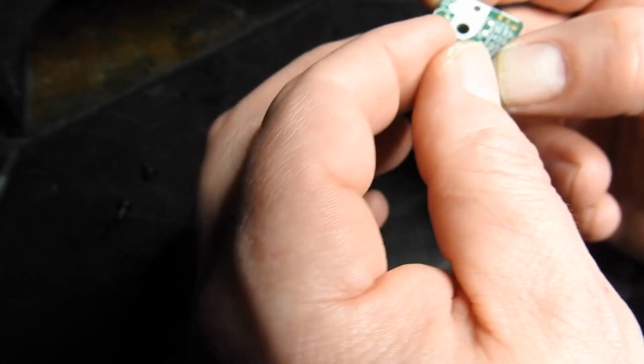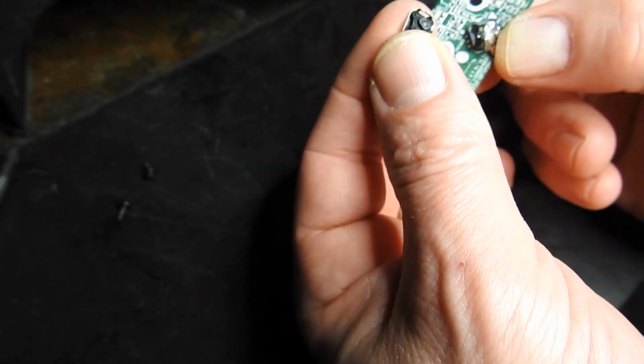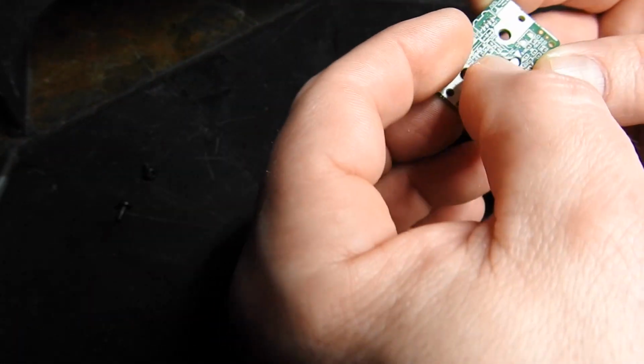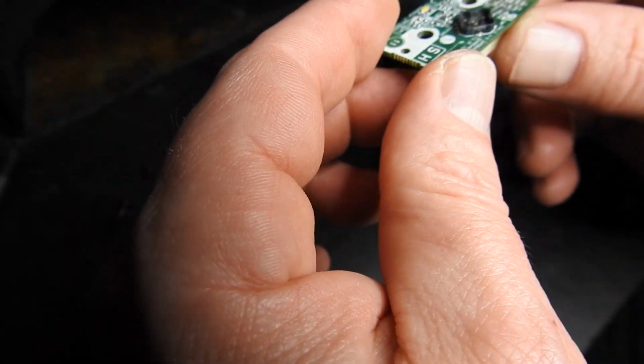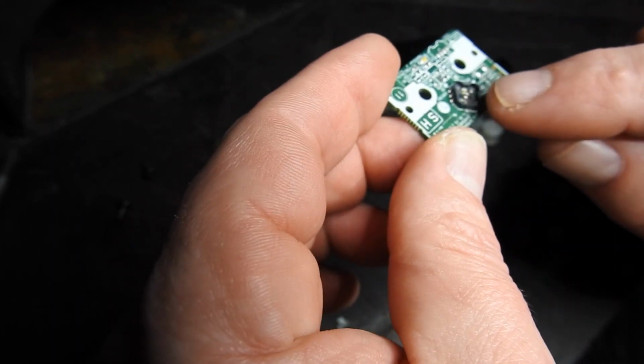And yeah, so you can see the whole metal housing that holds the switch together has just sort of come apart, and we can see in here five little membrane switches. So we need to get the old one off.